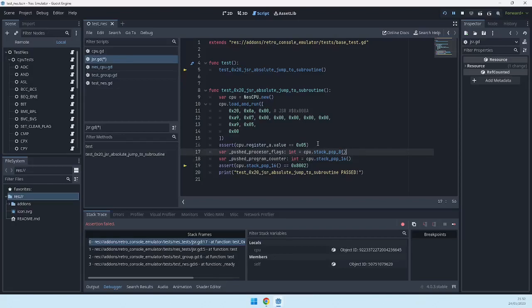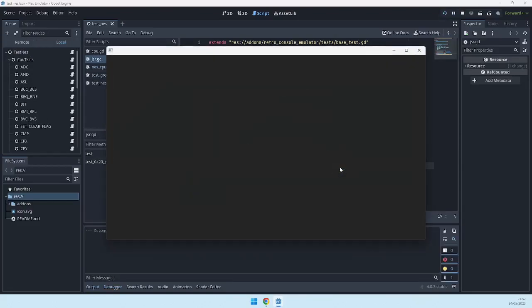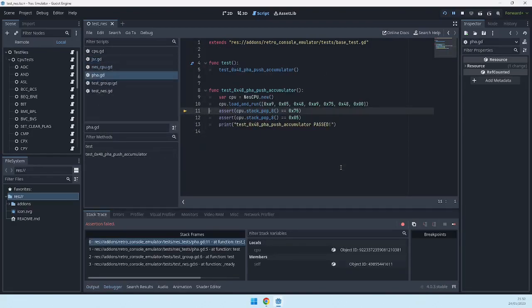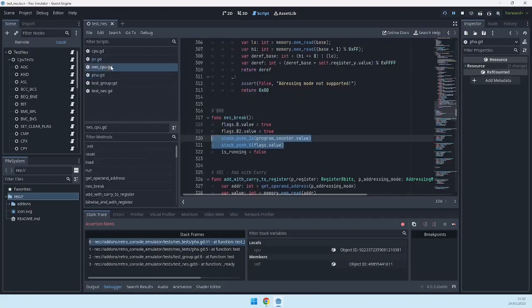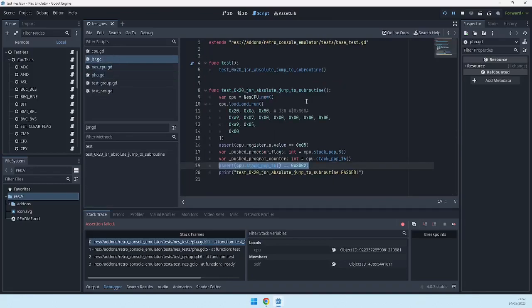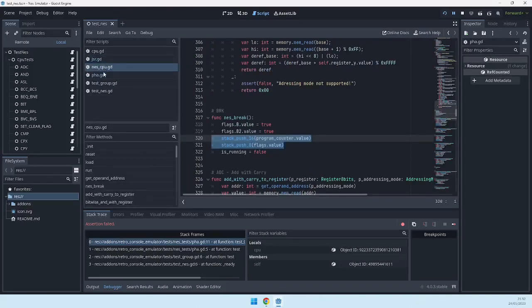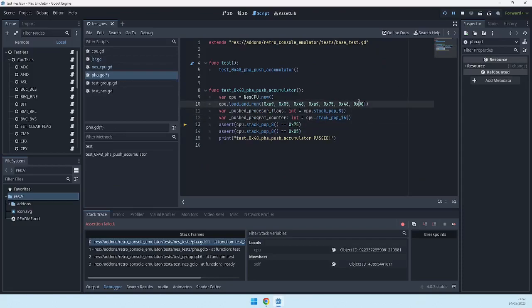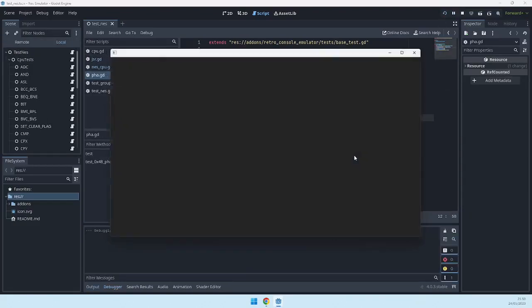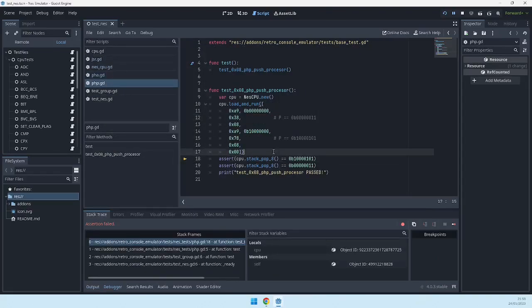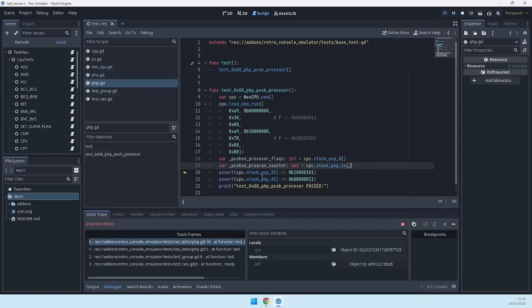So now that we are popping the flags and the program counter, this assertion should be correct because it's getting the next popping. So let's try it, and it has worked, but this other is another case where the same process will help. So we are just fixing some unit tests now that we changed break. And this other also makes the same assertion when popping values. So let's paste the same.